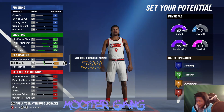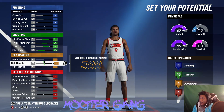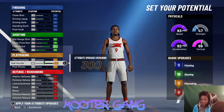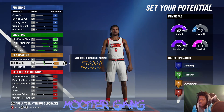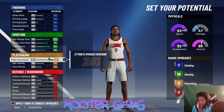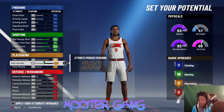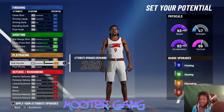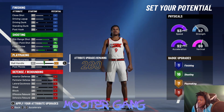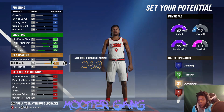I got a little build name for this — I still call it the mirroring shot but this specific version I call the 'balance loadout.' I'll show you why. You want to get your pass accuracy to 81. When making this build to be called a mirroring shot, your passing cannot go over 79. If it goes over 79 you'll be called a mid-range playmaker, not a mirroring shot. So put your pass accuracy at 81.